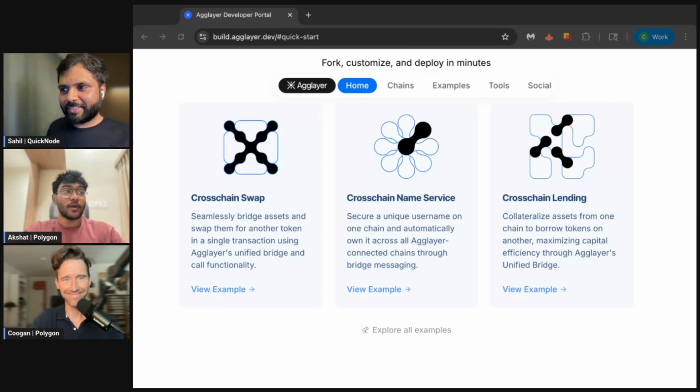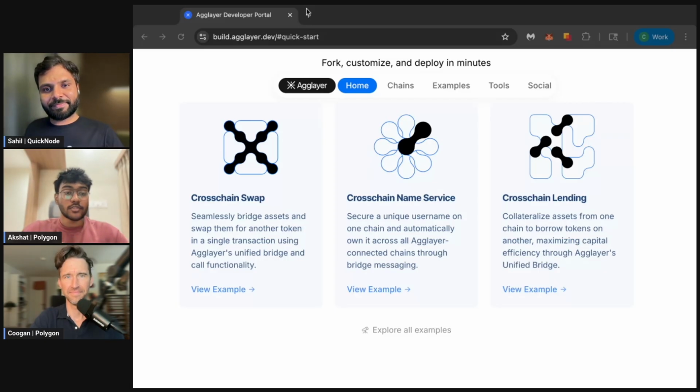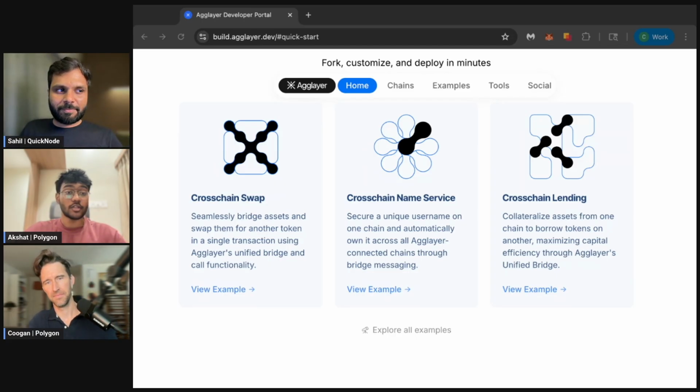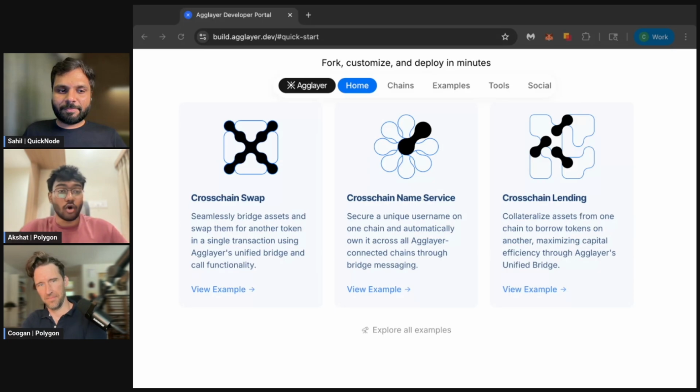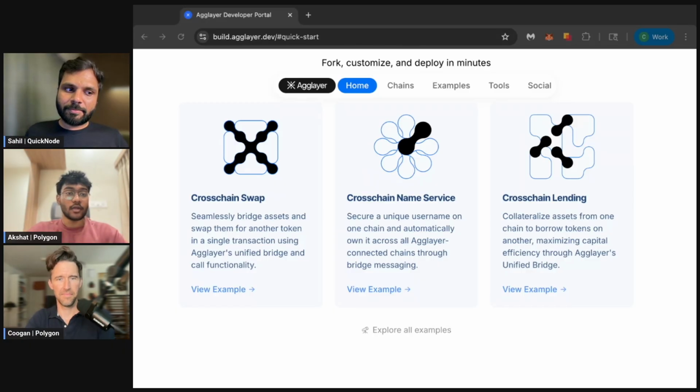Understood. To add on to Coogan, these are educational examples. We want to create this persona of cross-chain developers, which is upcoming now, and make sure that they know how the cross-chain design patterns work. So it's a little different from regular blockchain development, and we want to make sure that we have ready-to-go guides and walkthroughs, so that people know exactly what to do, and it's easy for people to locally host them, try them out, and then try them out on the Agglayer sandbox with their own demos, or build on top of the cross-chain name service and add more functionality to it. So it's completely for educational purposes.